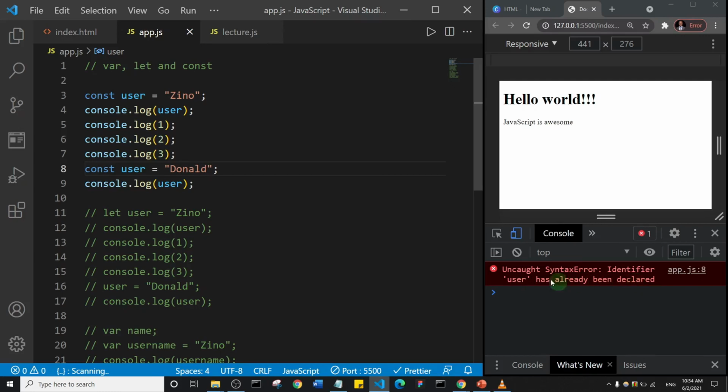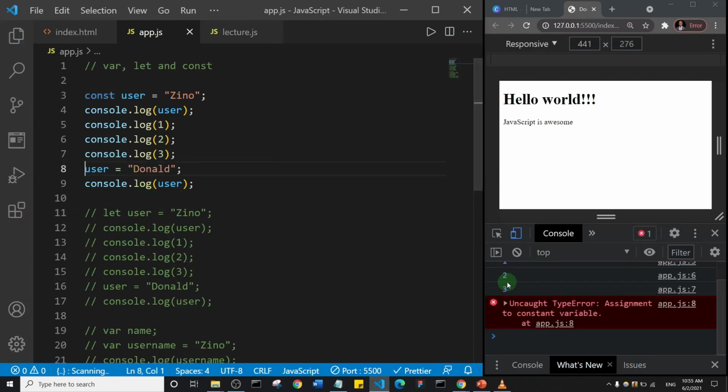So that error is very similar to what we got when we used the let keyword. What did we do with the let keyword? We simply removed the let. So now let's go ahead and remove the const. So I'll save that and watch what happens. I'm still getting an error. Let me just read what is there. It says assignment to a constant variable, and it's a type error.